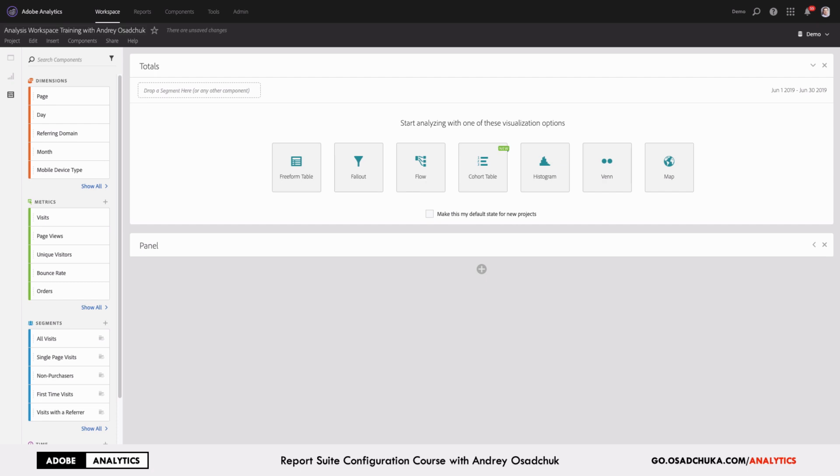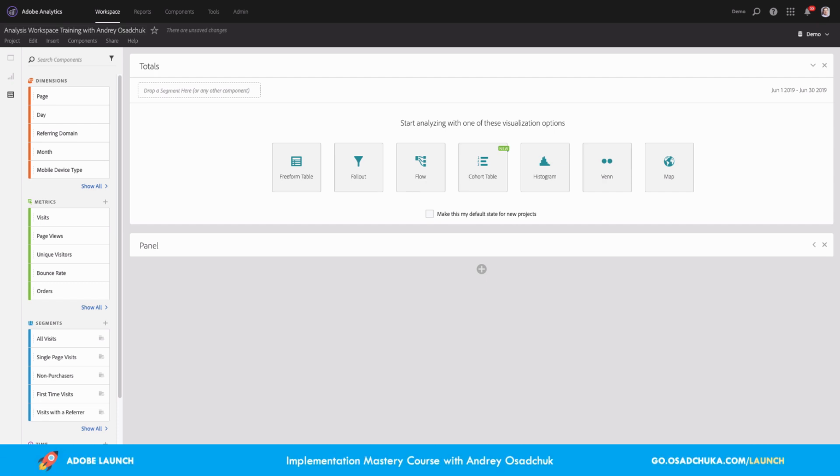However, it's not. Based on my experience, when I audit Adobe Analytics implementations and look into how workspace projects are organized, how they're used for dashboards that are then shared across the organization, I can see that quite frequently those who consume those reports, dashboards, misinterpret the total numbers. And this is just because of how they are shown in the projects. This training is based on a few scenarios.